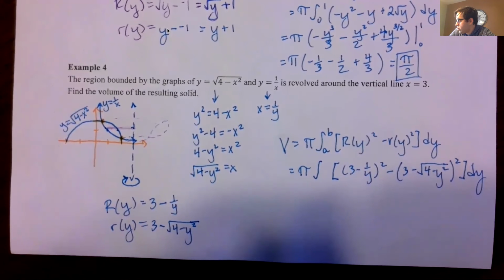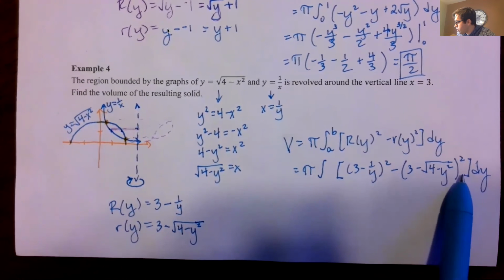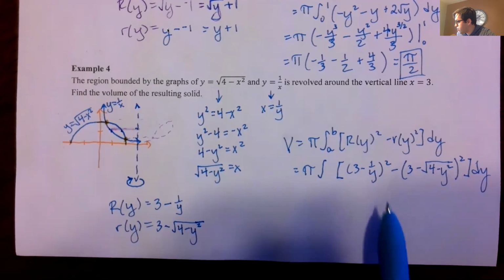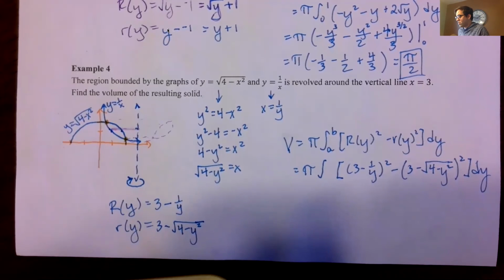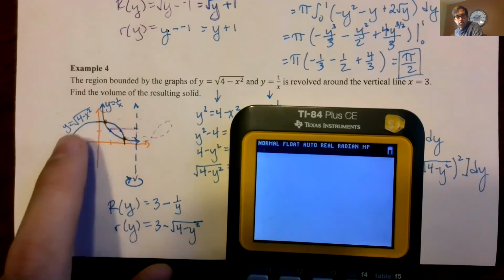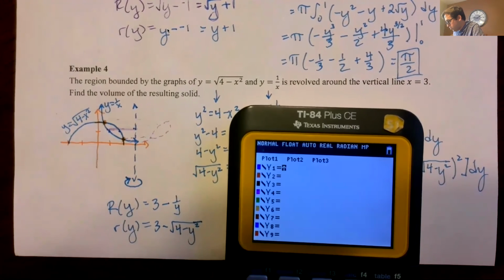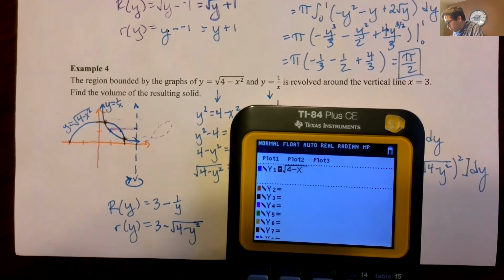So this question is calculator active. I didn't say that beforehand, but now that you see this, I sure hope we don't have to integrate this by hand. Although it actually probably would be doable. I don't know. I think there's going to be something over here that's going to be ugly to try to integrate by hand. I don't think the u substitution is going to work out very well. So let's graph these two functions. And we're going to do the y equals versions because on my calculator, I'm not going to do x equals. So we got 4 minus x squared and 1 over x.